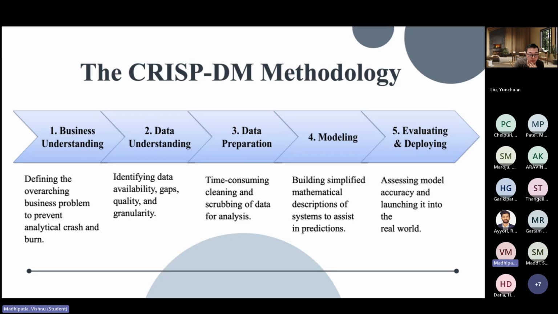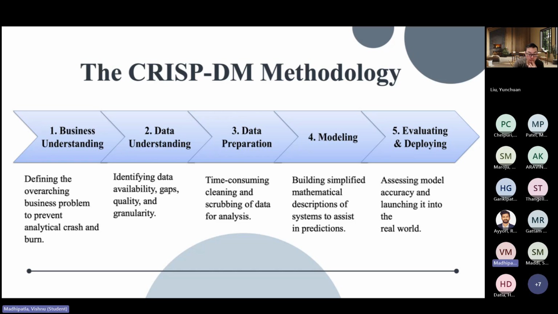The CRISP-DM methodology. We followed the CRISP-DM methodology to structure our project. CRISP-DM stands for Cross Industry Standard Process for Data Mining. It consists of 6 stages: business understanding, data understanding, data preparation, modeling, evaluation, and deployment.